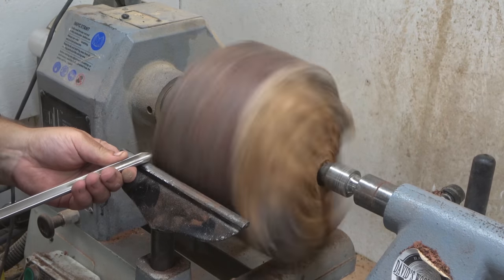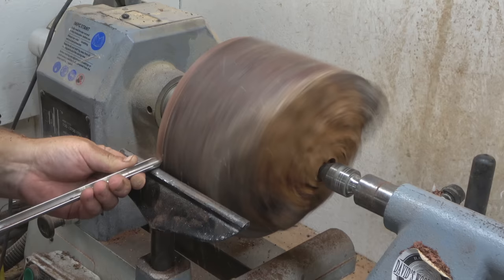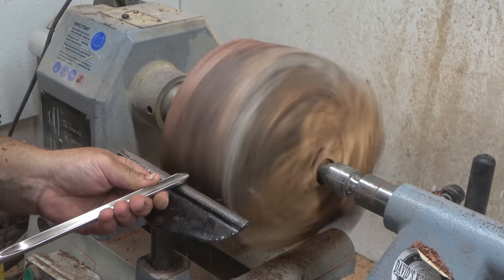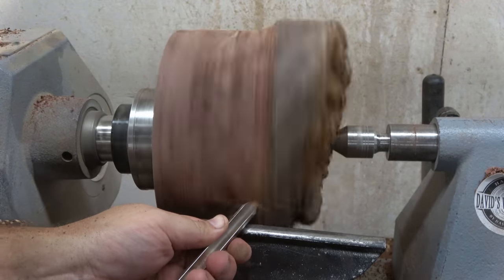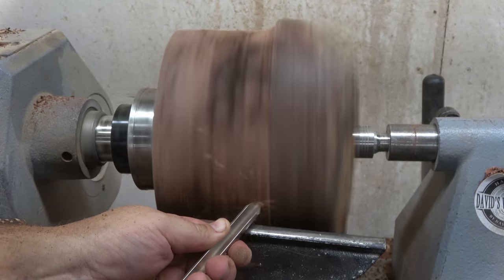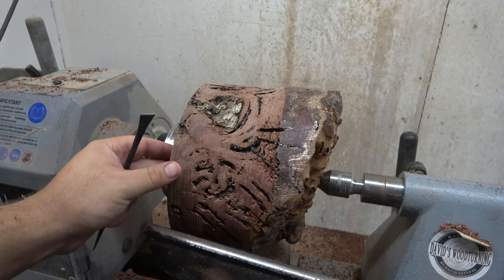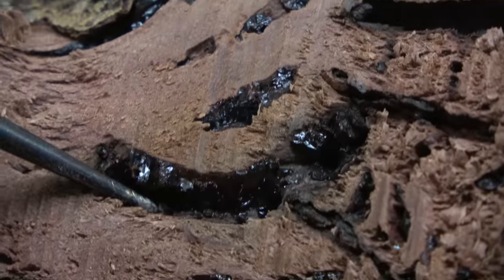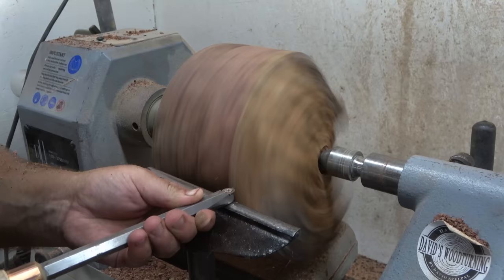Turning this piece took a real toll on my tools — it is rock solid. I found some sort of crystals or stones inside, which are hard on tools but very interesting material. Let me know in the comments if you know what it is. It seems to be present in every single void and has a texture like a crystal — very stony and weird.